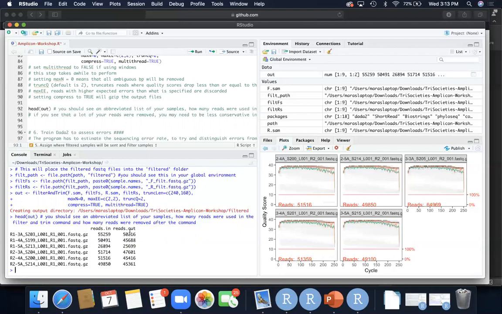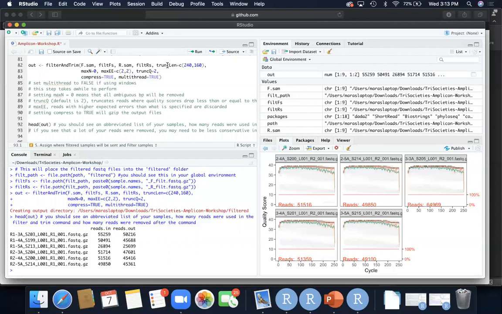Now, if your reads are poor quality reads, you may see that you filter out half your reads at this step using the function in the way that I have here. At which point you would probably want to go back and try a less conservative approach. So you might try setting max EE to 3 and trunc Q to 3, or playing around with your truncate length, or allowing for ambiguous base pairs, right?